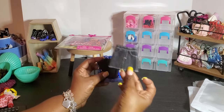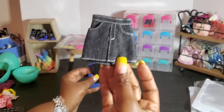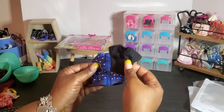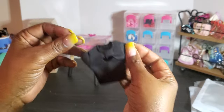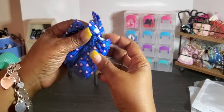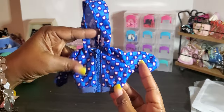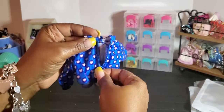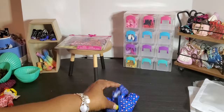Second to last outfit. We've got a jean skirt that looks absolutely flawless. Looks really good, guys. We've got a black top, and it looks like it has a cutout of a little heart in the front. And we have what looks like a puff, like a little hoodie jacket that goes with it. This looks like it's going to be, ooh, with a functional zipper.